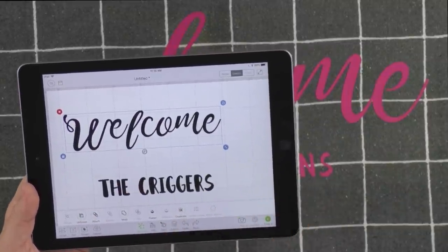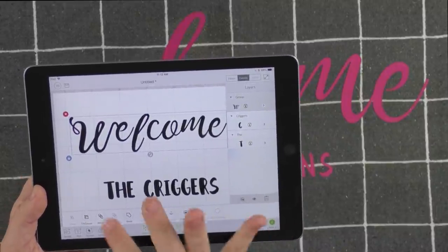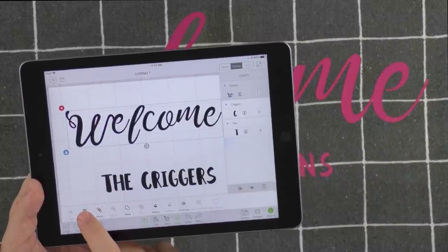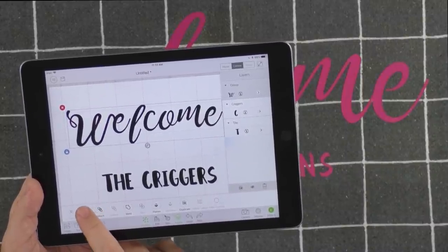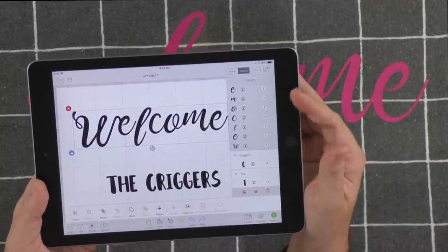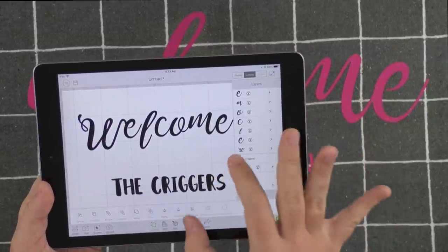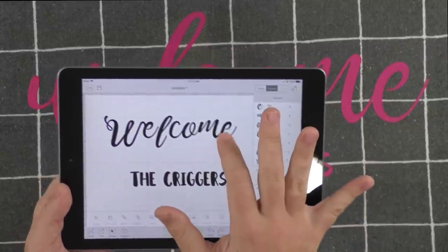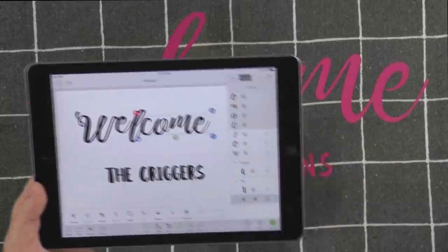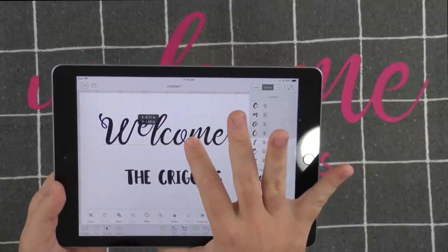So if you open up layers, let me actually go back. No, I haven't ungrouped it yet. So we have it selected. We're going to click ungroup. And when you do that, look what happens to the layers panel. Each letter becomes its own layer, okay? So that means we're able to highlight, say, C-O-M-E, and just move it where we want it. You know what I mean? So we're going to be able to move this down and let it overlap.